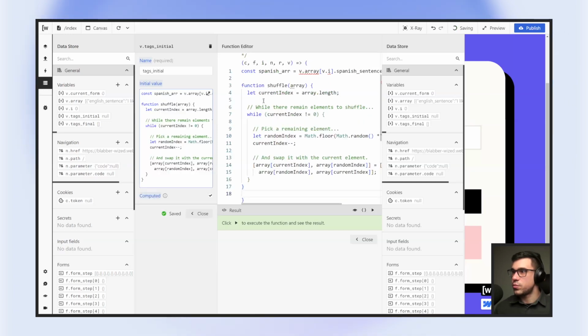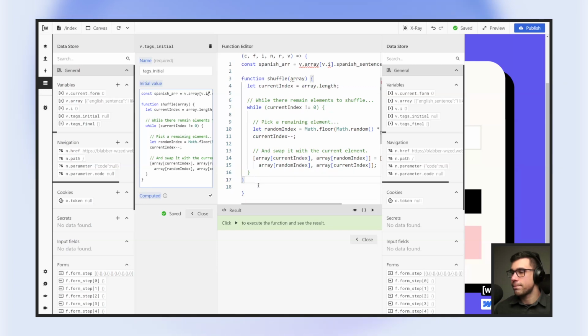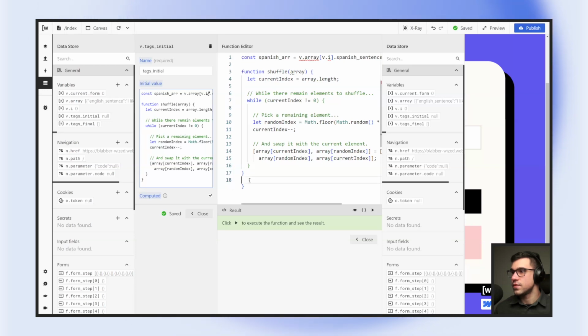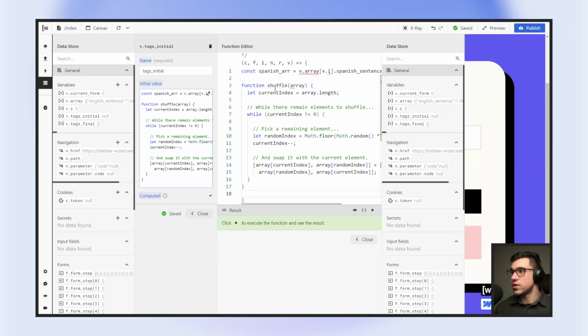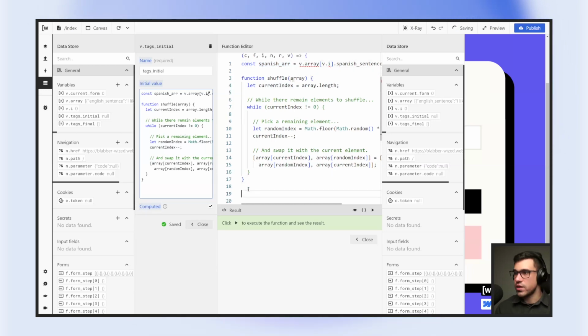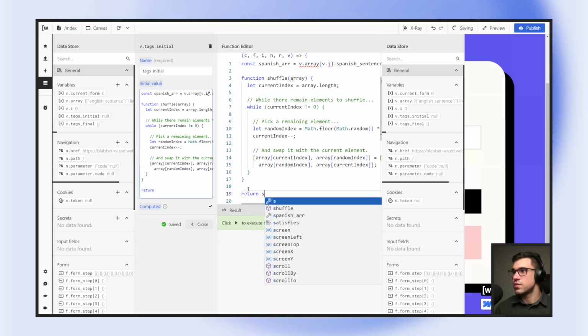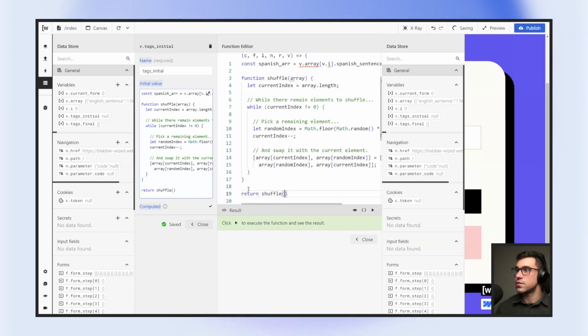Then here, we're going to paste in this function that shuffles an array. And what we're going to do here is just apply the function and pass into the function as an argument our array. So here we're going to write return shuffle Spanish array.